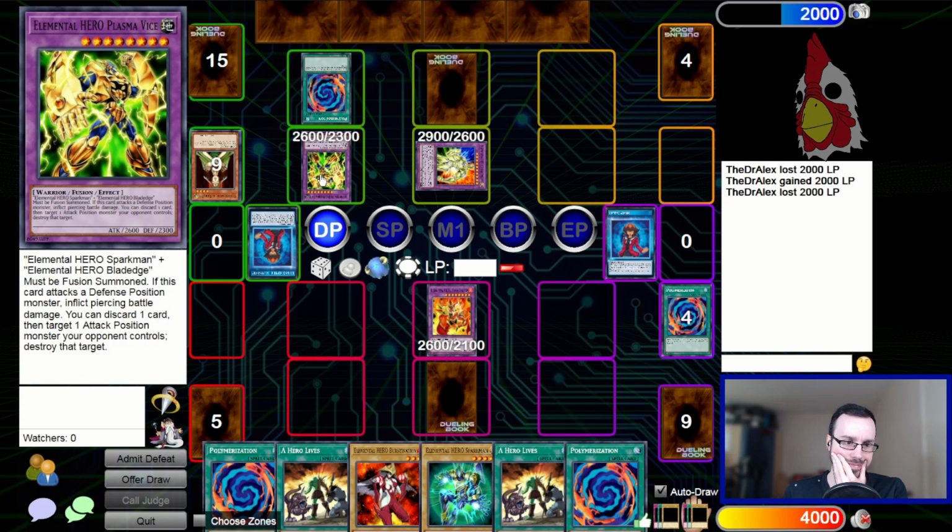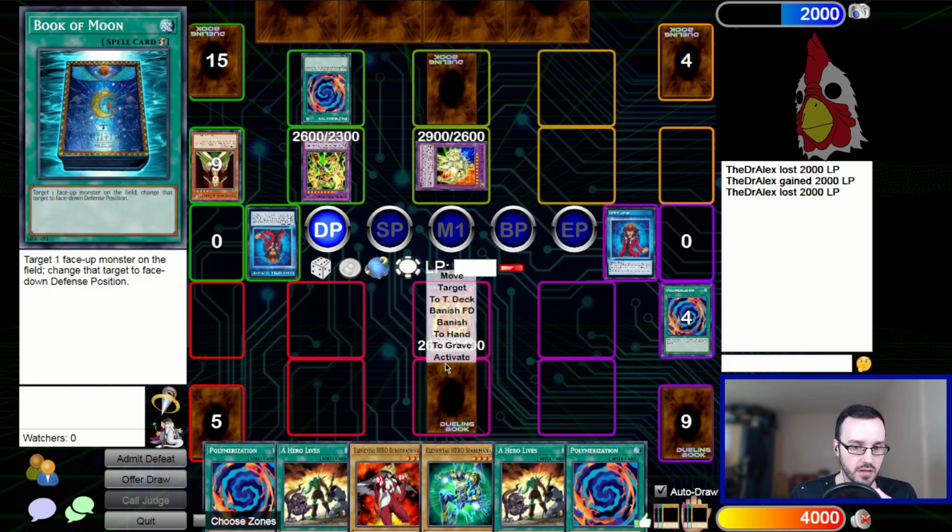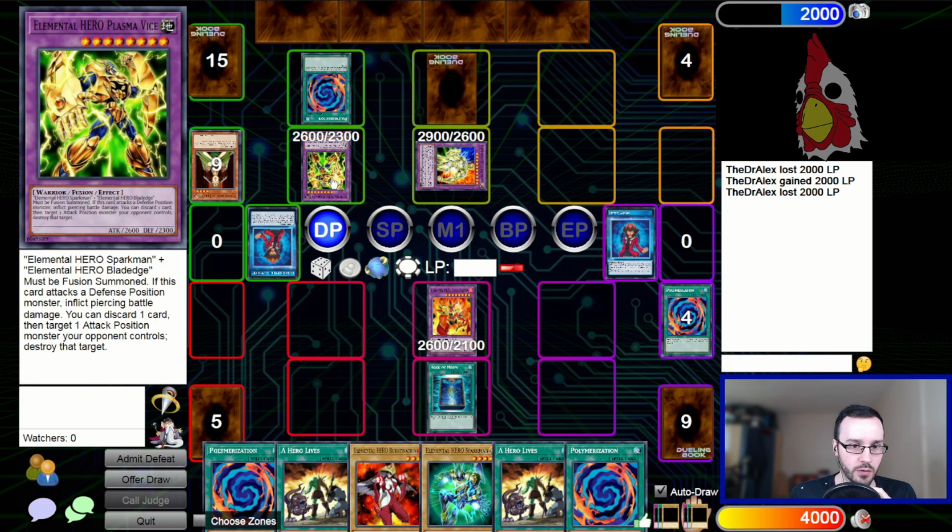Okay, so must be Fusion Summoned. If this card attacks a defense position monster, it must be piercing damage. You can discard one card, target one monster, and if it fails, destroy the target. So now the question becomes, do I do anything on summon? I will attempt the Book of Moon.